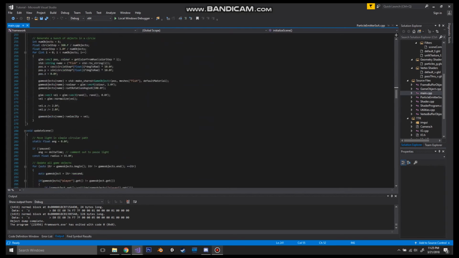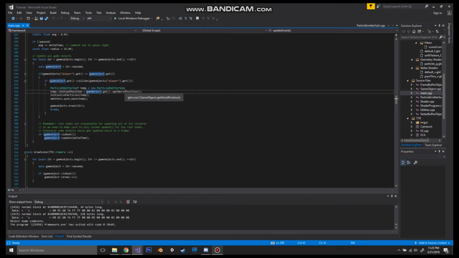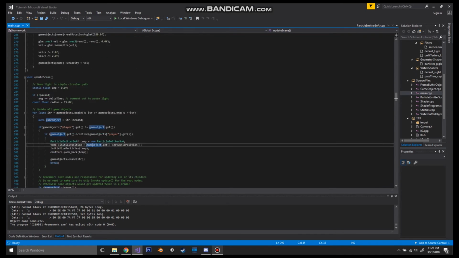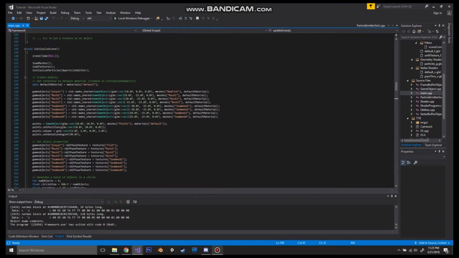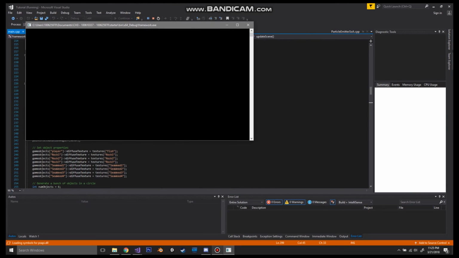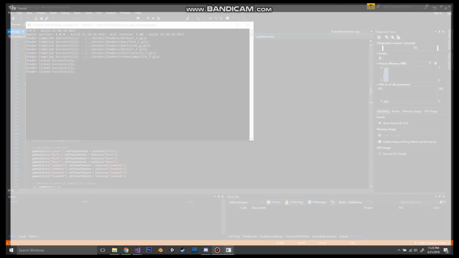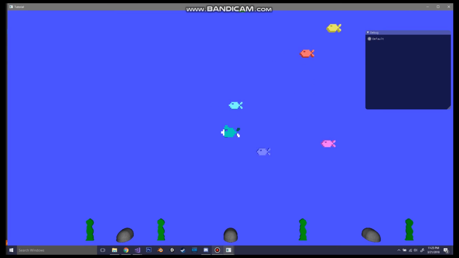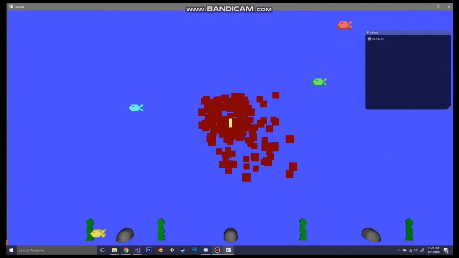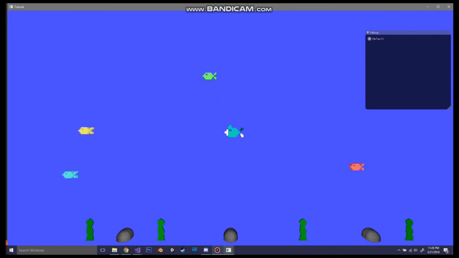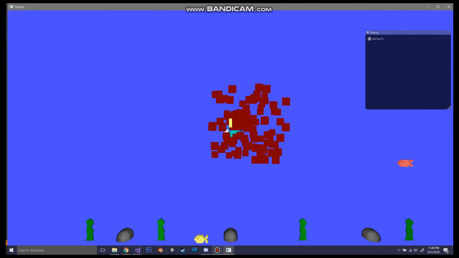And then for the points, here's where I made the point mesh. Set it here. Set the position, color, and rotation. But it actually isn't loaded when you first start it. It's actually loaded in the particles. So when the player collides with the fish, the particles will come out, and then the number will pop up. That way, when the collision's done, the number goes away.